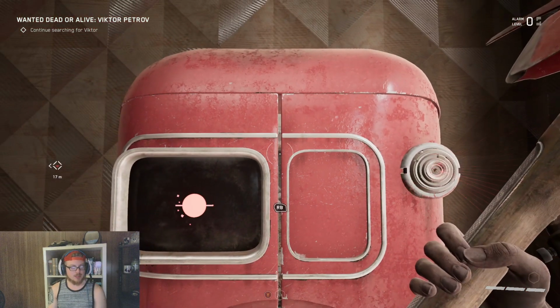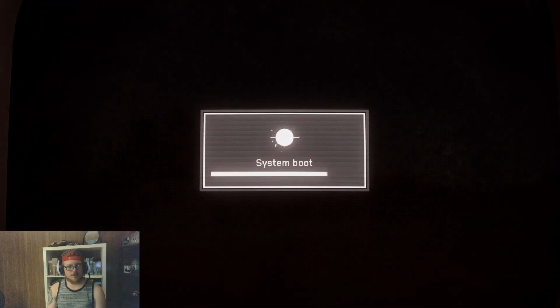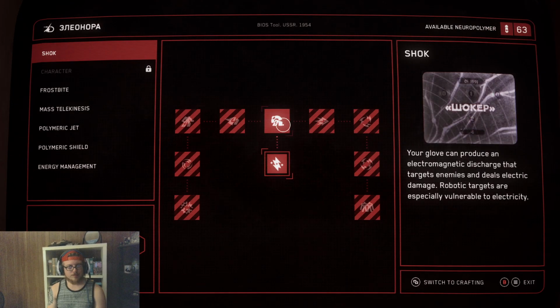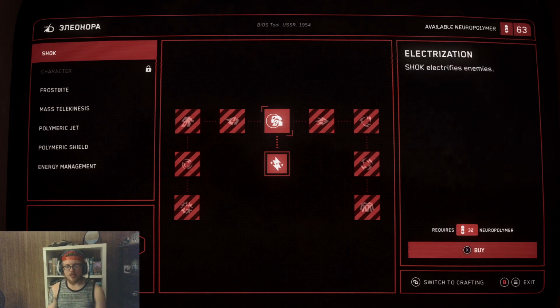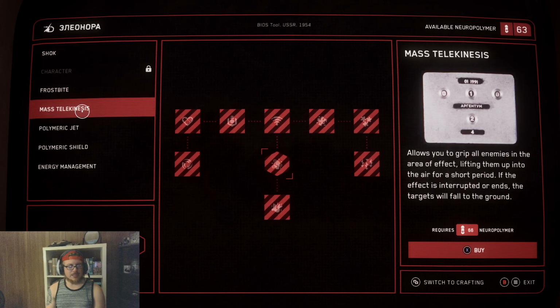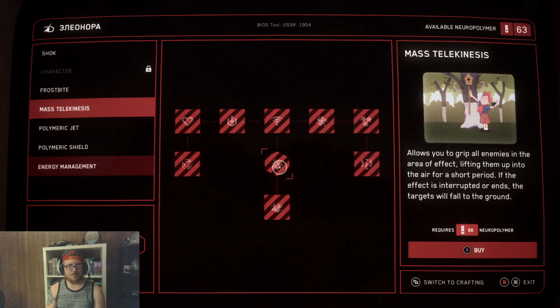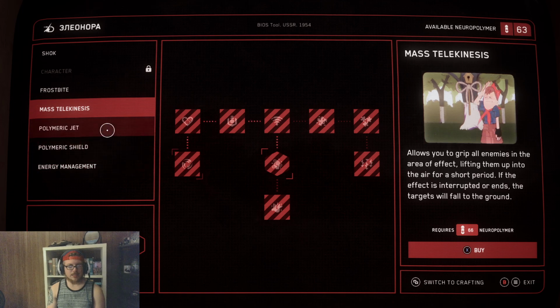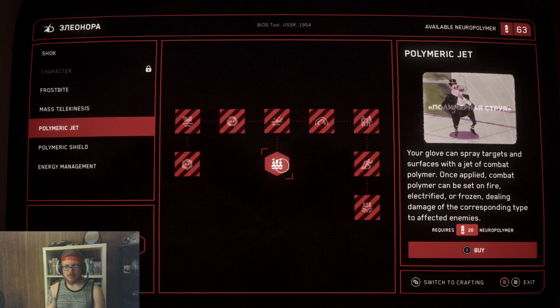Let's check our abilities, too. So, what will it be, Major? What is this? No, I have shock here, so what is this one? Electrization. I need 32 neuropolymer. I have 63. Telekinesis. I need 66 for telekinesis. I think it might be locked anyways.